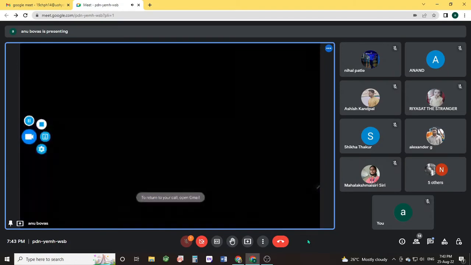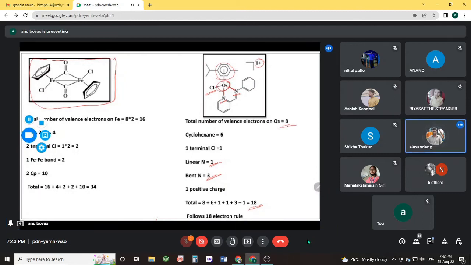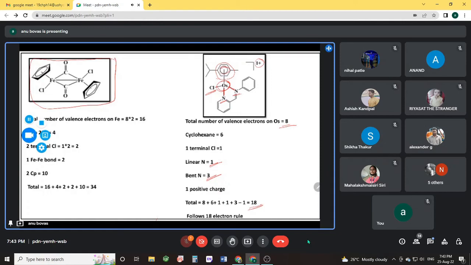Okay, Anand. Actually, we have to see how nitrogen is attached. The geometry is important here, how nitrogen is attached to the osmium. That is important to find out which one is linear, which one is bent, and how it will donate. The other ligands are easy. How chlorine and other ligands will give, that is easy to understand. Correct? That you understood, no?